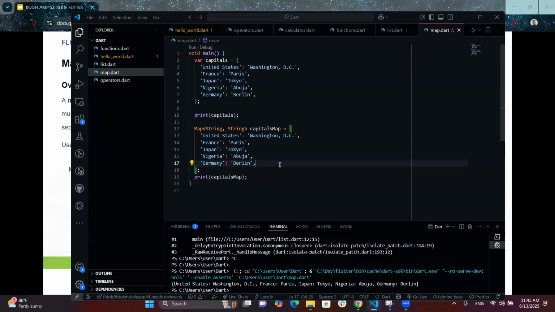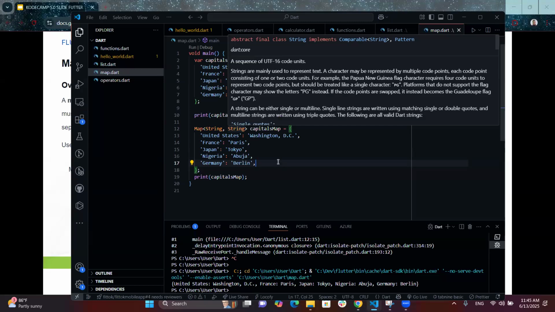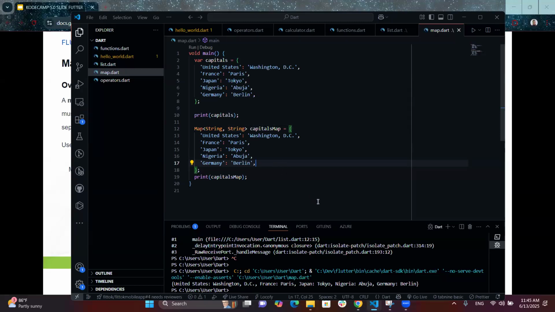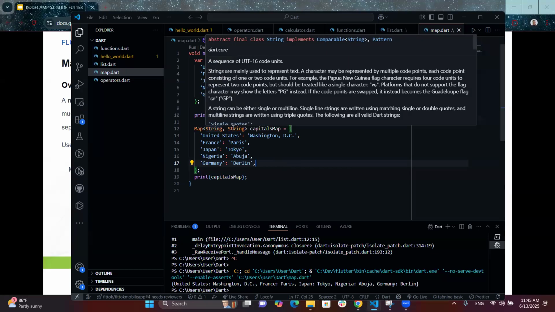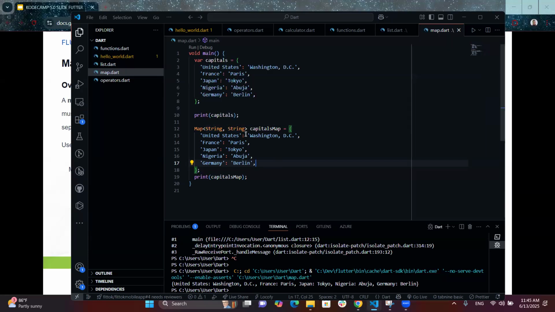So string. Then we can also have int here. Remember, string is a data type. You have string. You can also have int.